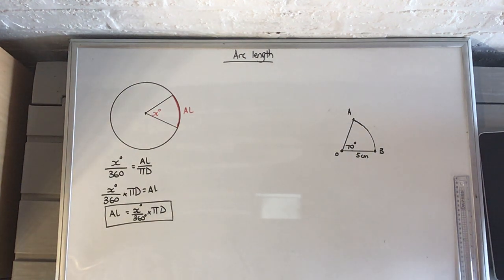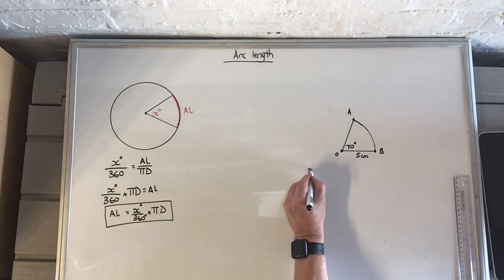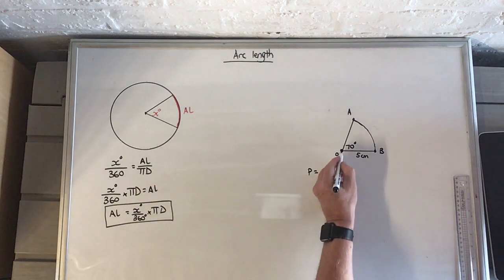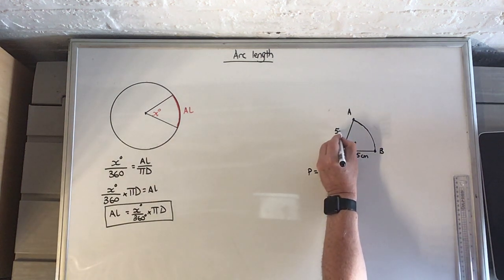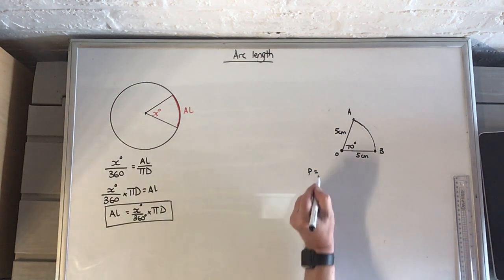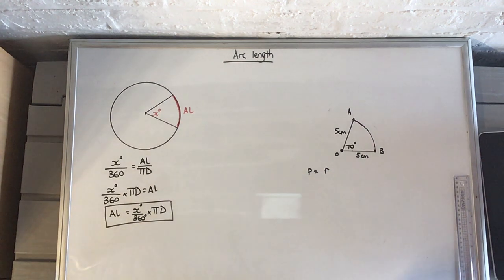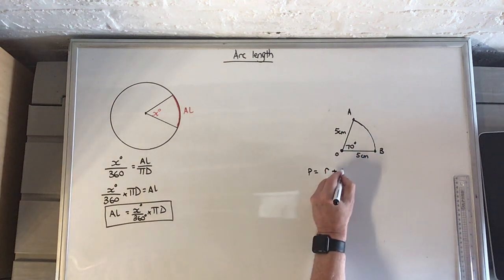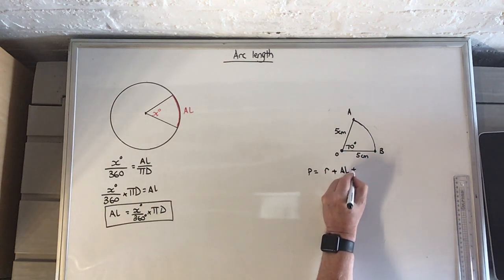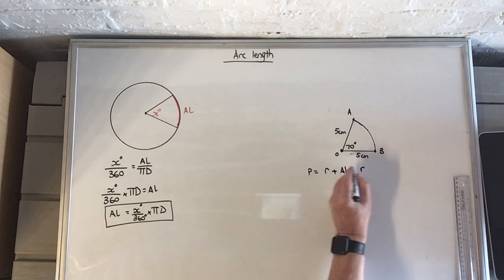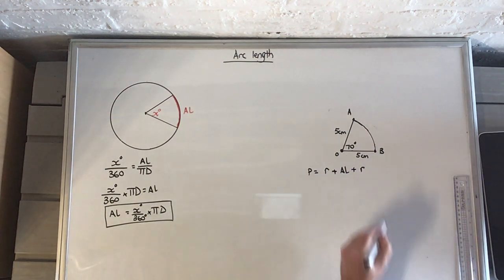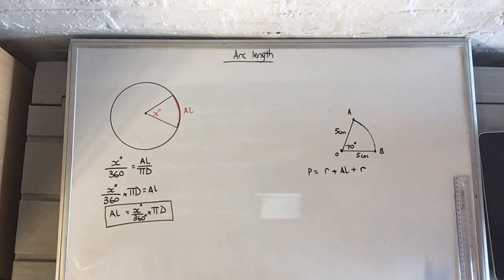So, perimeter. Well, if I start here at the centre and go up here, that's going to be 5 centimetres. So let's just do the maths first. That's going to be the radius, that part there, plus the arc length, plus another radius down here. You've got a radius and a radius. You could just call that the diameter if you like, but we'll just keep it like that and keep it nice and simple.